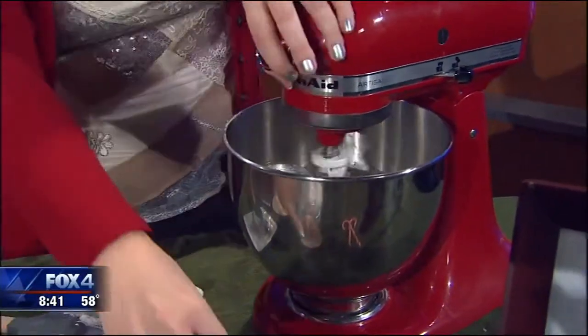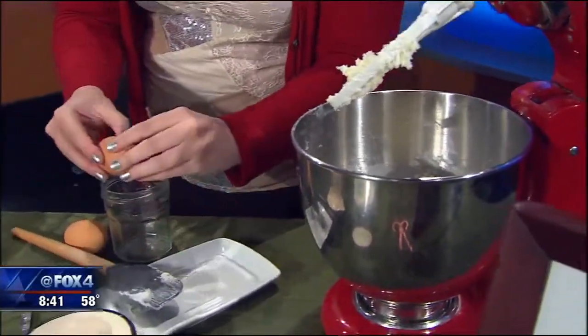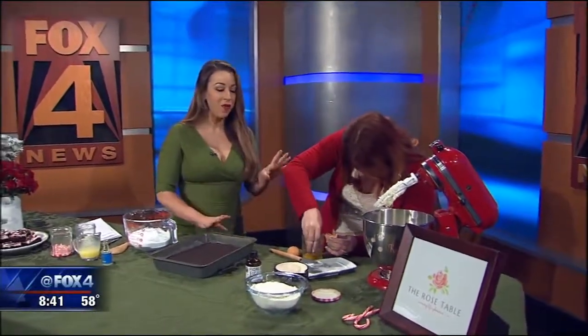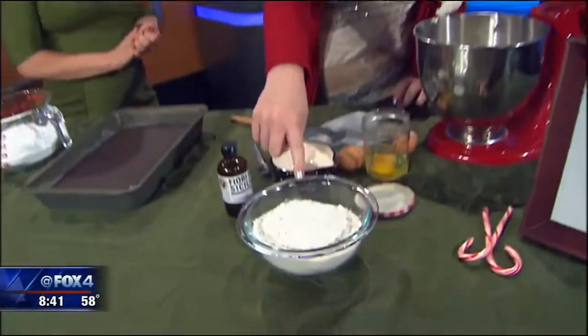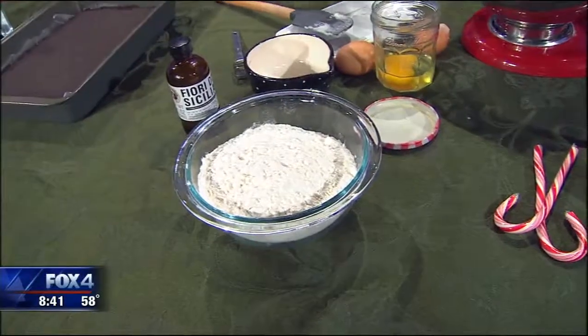The rest of the stuff in here, even though I know it might not be the right consistency yet. So okay, we're going to add our eggs. Two eggs. Whoopsies, I just got a giant chunk. It's okay. We only have one more minute, so we can kind of just talk everybody through. You'd put in the eggs and the flour. Yes, so you would add your eggs and then your dry ingredients. This is 2.5 cups of flour with 1 teaspoon of salt and 1 teaspoon of baking powder. And then you let that chill, bake at 400 for about 5 to 7 minutes.